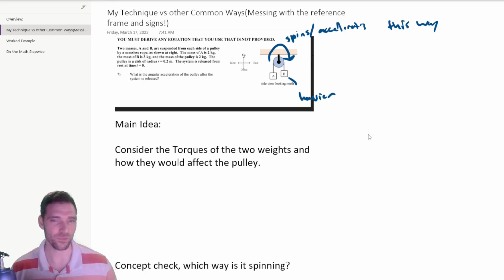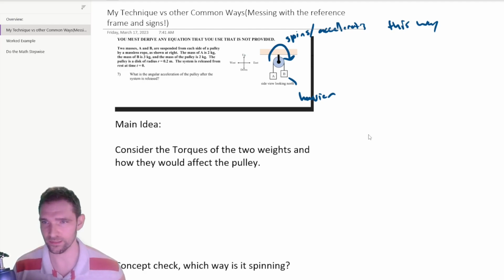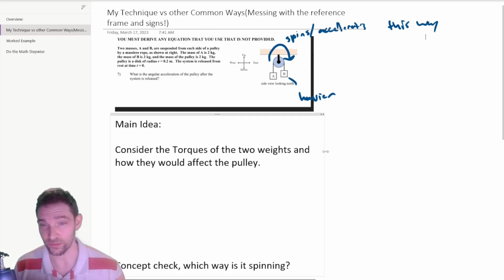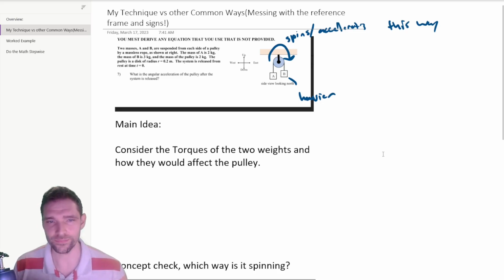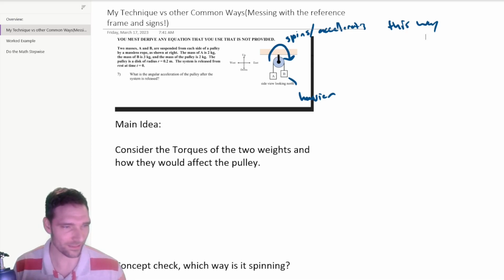So I'm going to help you with getting your bearings with our concept maps and our reference frames and all of that stuff laid out. And that's the big picture on what I'm going to try and do in this problem. There's a number of videos that you may have seen online. I'm just going to show you one. I don't really like them though.